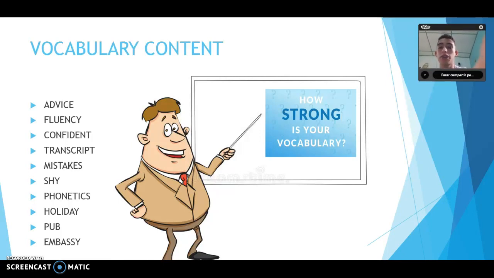A holiday. Holiday, like vacation, like Sundays. Kind of. Yeah, like a little spare time you have. You don't have to work, you don't have to do anything, just relax. Right? Great. A pub. A pub is where you go and drink with your friends. Yes? Okay, right. Are you underage or overage to go to a pub? I'm overage, yes. Overage. Very good.